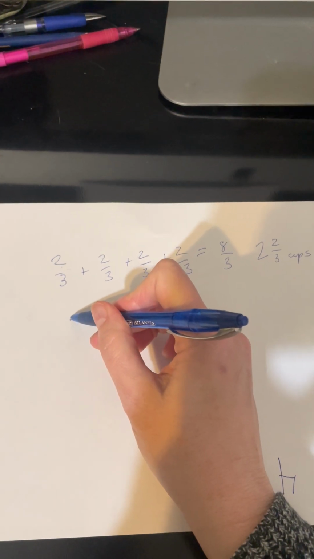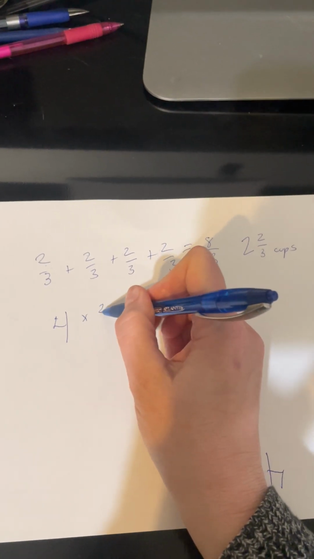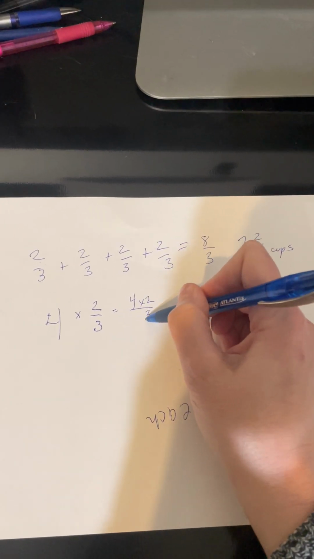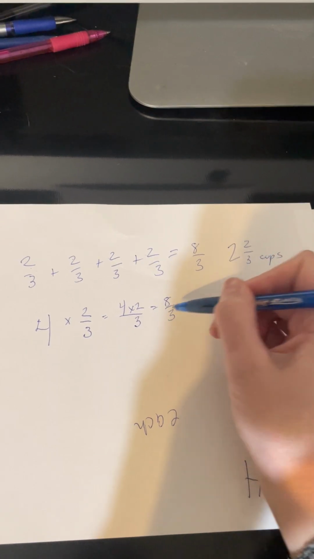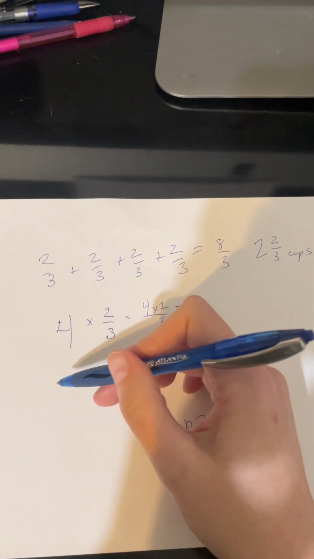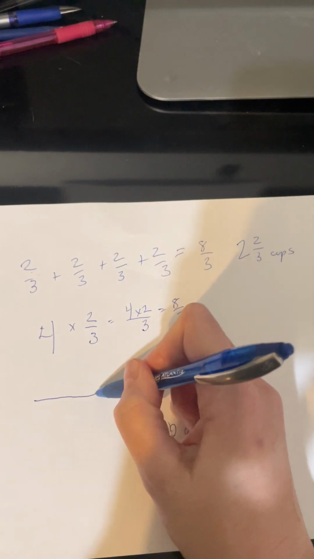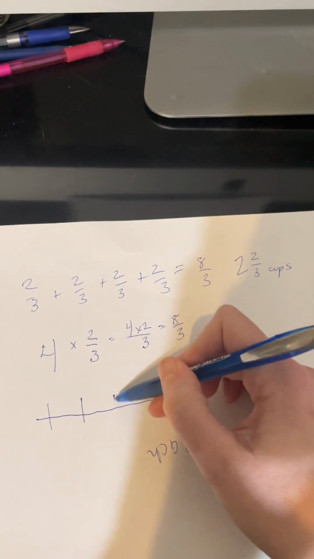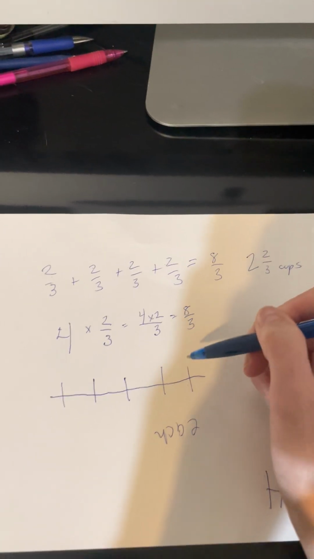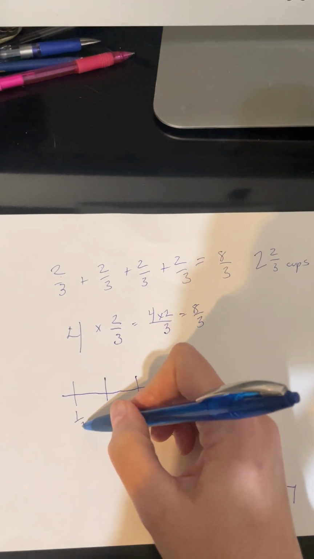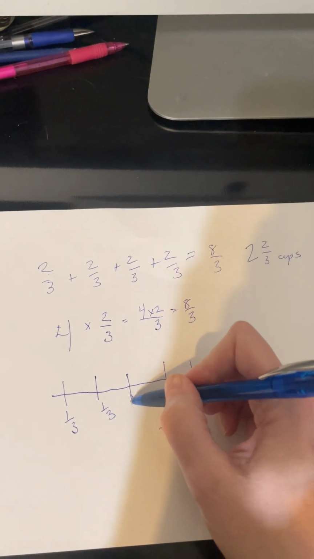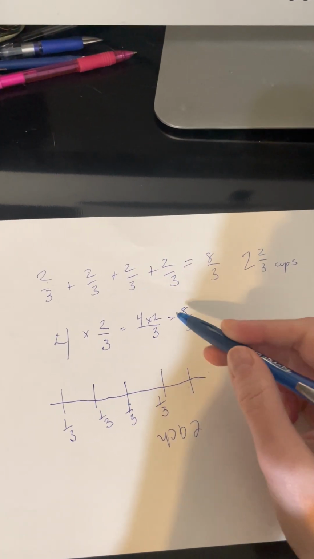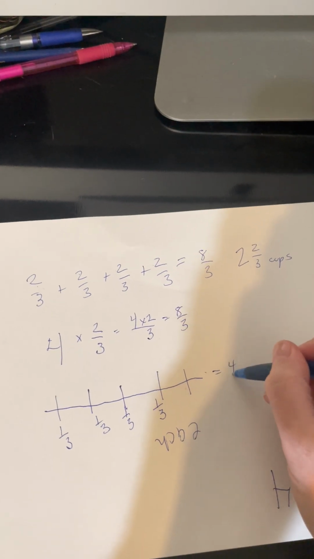Just like we did last time. Still 4 people, but now they get 2/3 cup each. So that's 4 times 2/3, which is 8/3. And how can we draw this as a model? Okay, we can do it many ways. We can use a number line, cut it up into thirds. So we can say for the first scenario, 1/3, 1/3, 1/3, 1/3, which equals, is that how many thirds we had? Yeah, which equals 4/3.